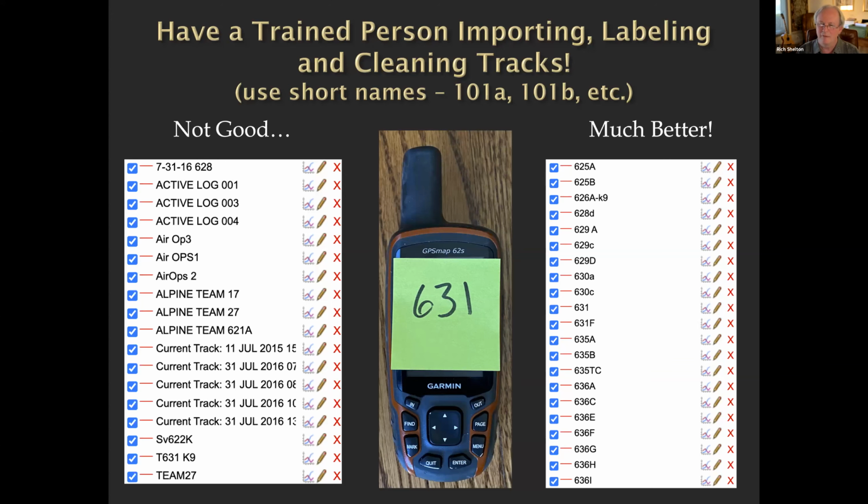And then even if I'm backed up 30 or 40 minutes on importing tracks, I can make sure that the data is collected accurately. And I've sent all these people out working hard all day. Let's make sure we capture their data, and we know who has the track if we have questions about it, who made that track. And you can see on this search, we kind of had a mess. We had a mishmash of things. If you don't name a track when you import it, you get this default kind of label. Then we had different protocols for different teams. So once again, when you're briefing people in the morning, tell them to put their track number in this format onto their GPS or onto their SARTopo mobile app. And then everything's going to be nice and clean, or at least you'll be a lot closer to that. So this is another best practice that I really recommend, having that table set up right.